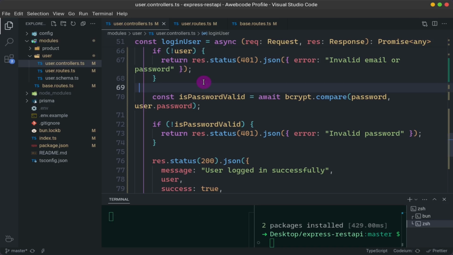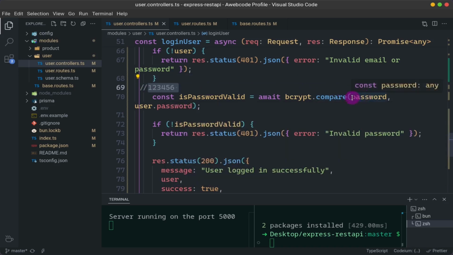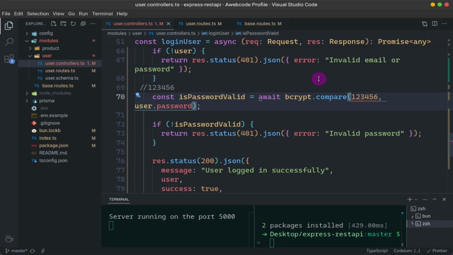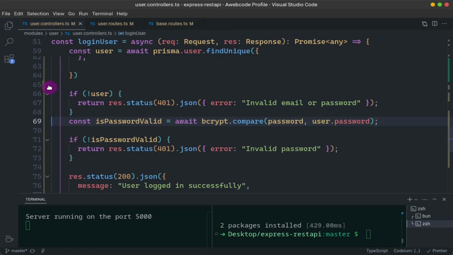Suppose you have saved your password on the database like 1 2 3 4 5 6, and you compare with bcrypt.compare, and this is your exact password, and you have not used bcrypt.hash to hash your password before saving on the database, then user.password is also the exact password, and it will not work, because you have not used the hash method before saving on the database.